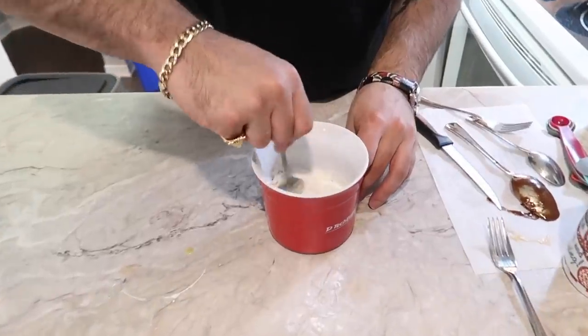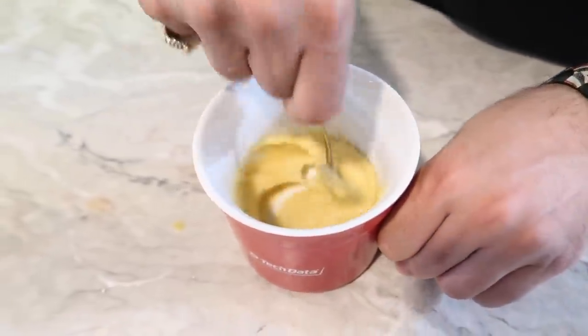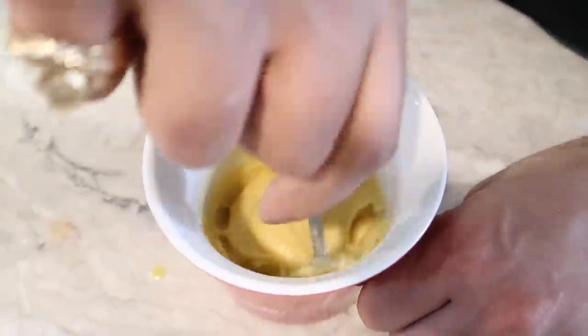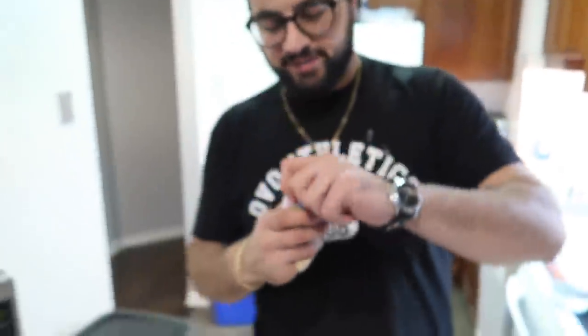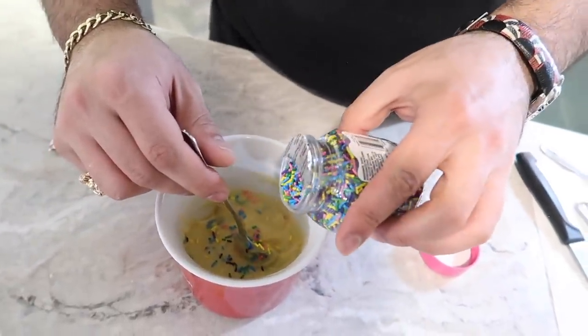So there we go. Now, once we have all of that, we can go ahead and mix it all together. Okay, now this is looking way more like a batter. Way better than the banana bread already. Damn, you really hated that banana bread, eh? The banana bread was kind of weird. All right, guys, once we have mixed it into a batter, what we need is some sprinkles. And sprinkle it in. Jesus. We need more. Yeah, what kind of birthday party is this?